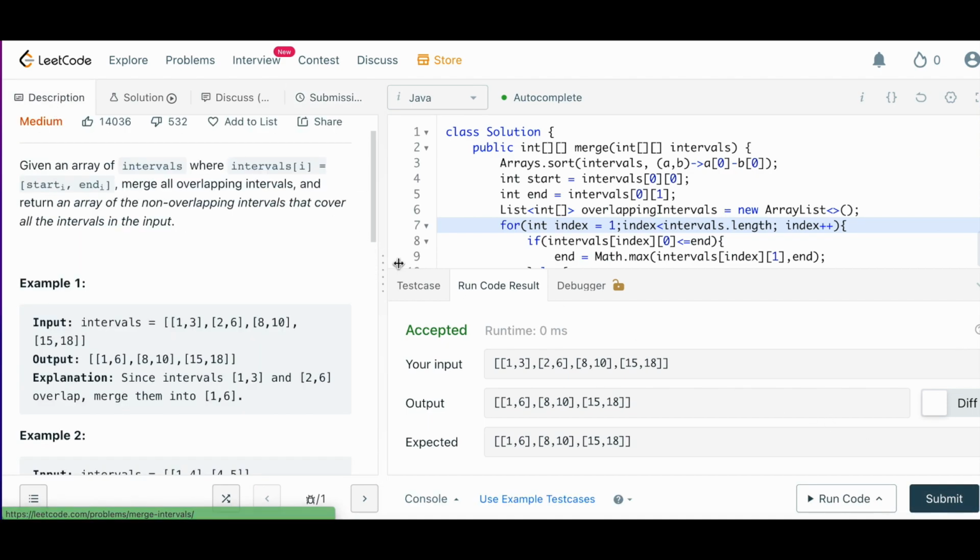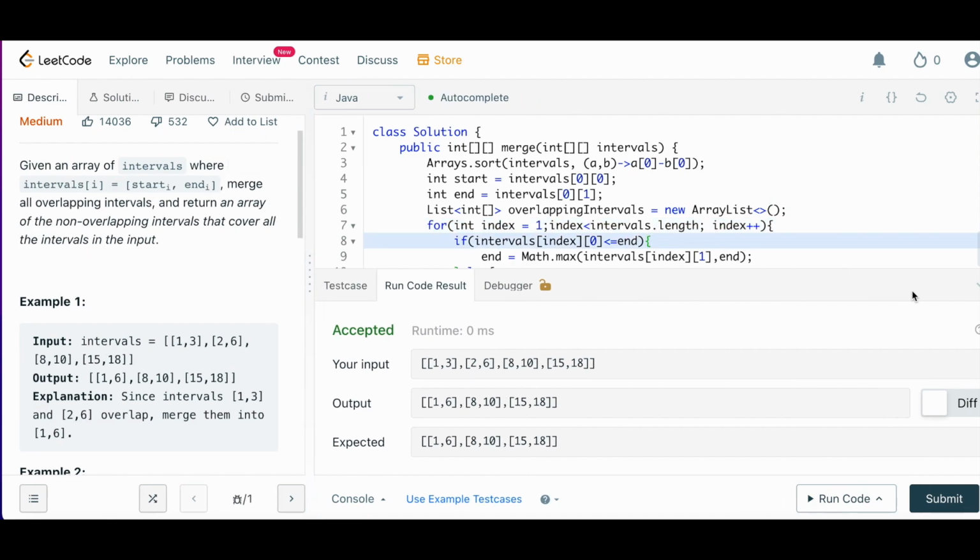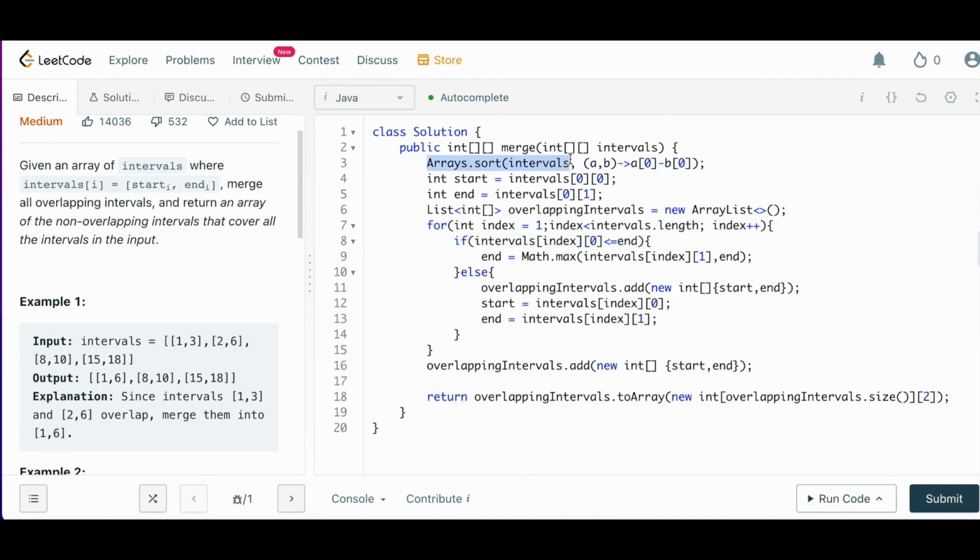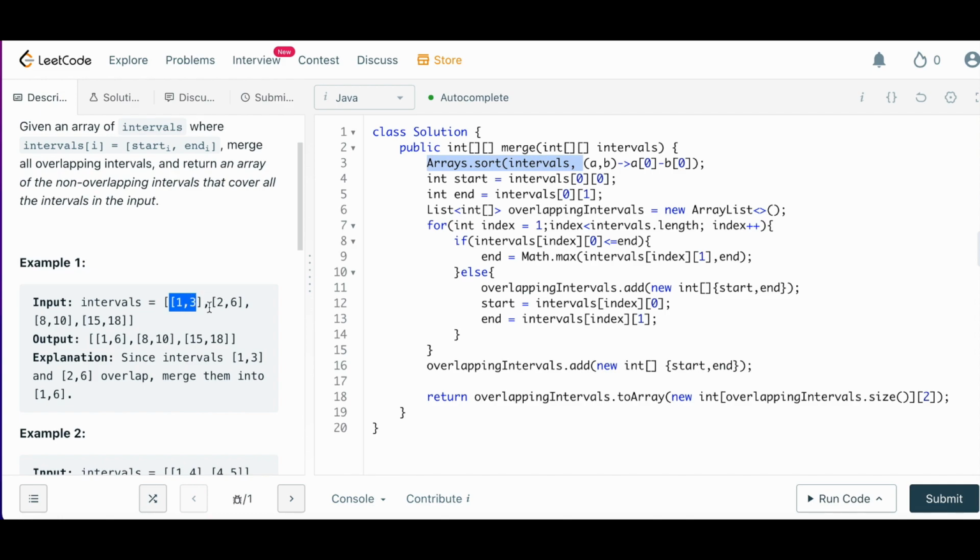And as usual, let's discuss the runtime and space complexity of this solution. So at the very first line we are sorting this array, and we know sorting of an array takes order of n log n runtime complexity, where n is the length of the array. So for this example the length is 1 2 3 4, so order of n log n. And what else are we doing, we are looping through everything. So again this loop will be up to maximum n times, where n is the size of the intervals array, so it will be order of n. That's it. So it means the runtime complexity is order of n log n, which is coming from here.